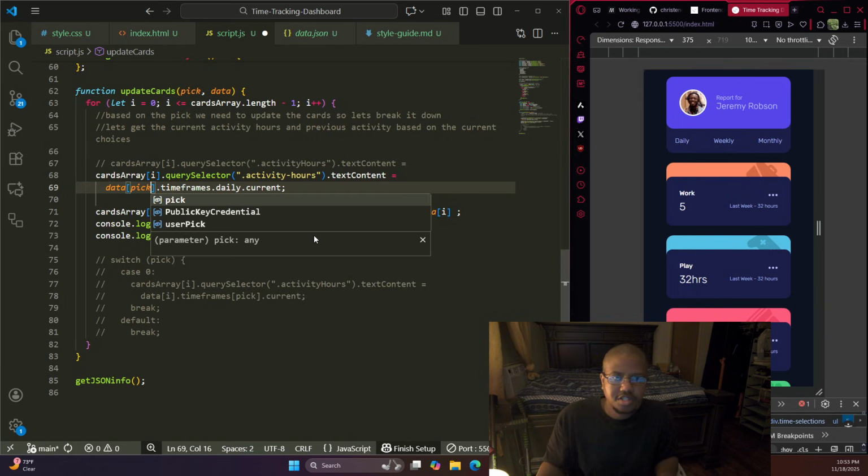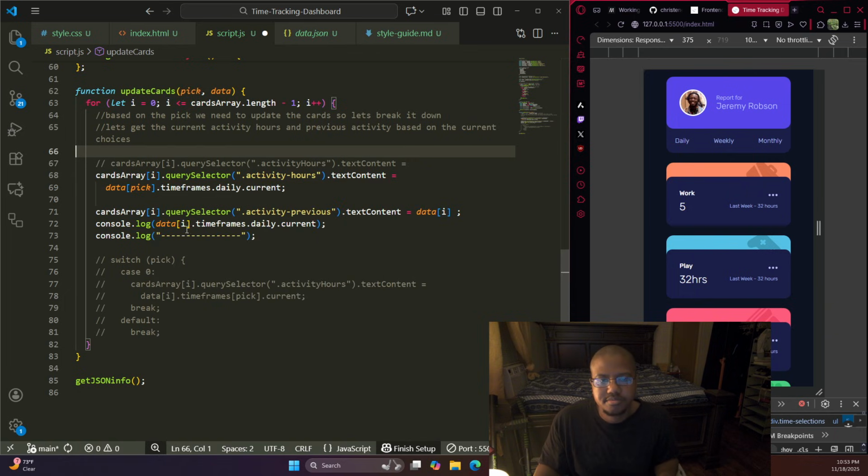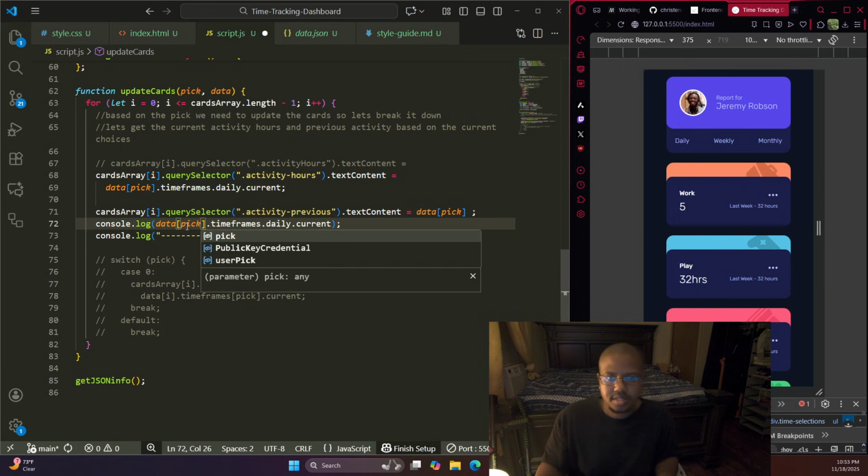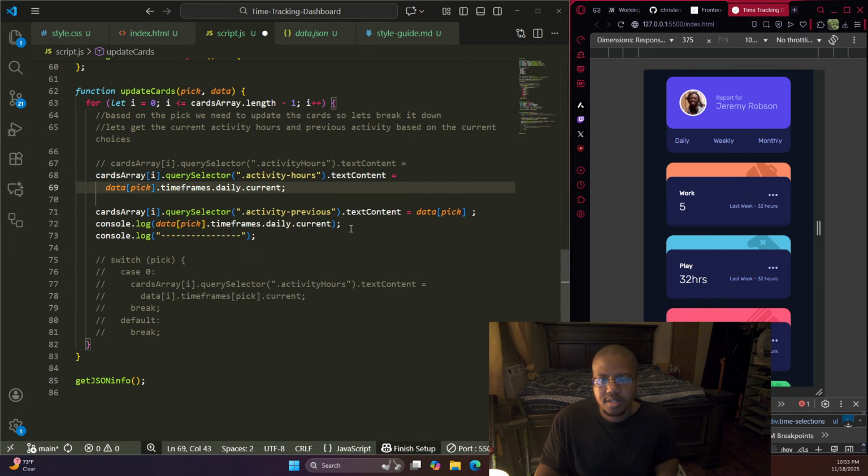I think pick should be right there. Data pick. There we go. Yeah, and instead of time frames daily dot current, it should be previous.